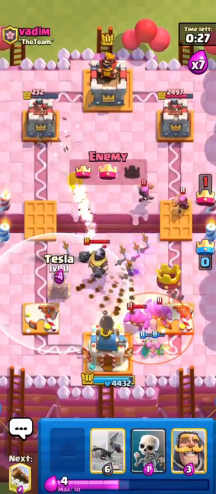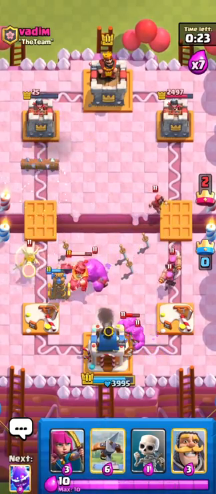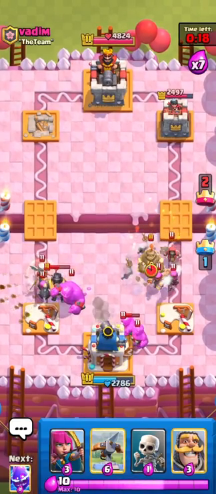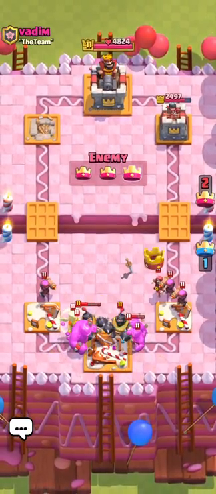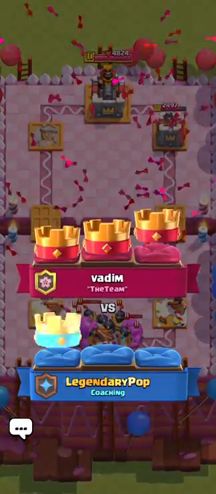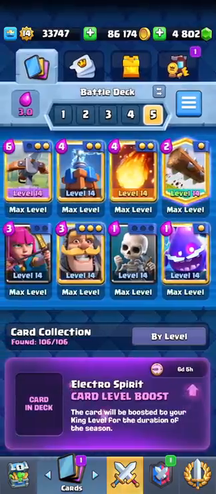Yeah, so we cycle back to another log. Let's just take the tower and move on, I guess. This is kind of the problem with 3.0 Xbow cycle. You don't have a good way to kill these annoying firecrackers. Firecracker is honestly one of the most annoying cards in the game, I think, for a lot of people. But even for Xbow, which seems like it wouldn't be, because if they just protect the firecracker, how do you kill it? You have to fireball. That's going to be an extra elixir commitment.